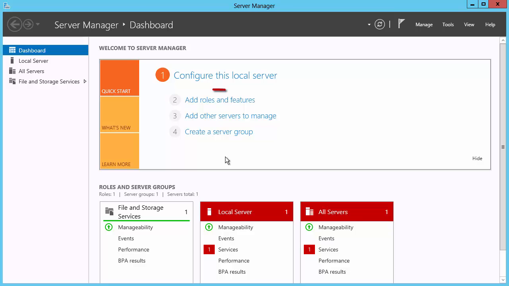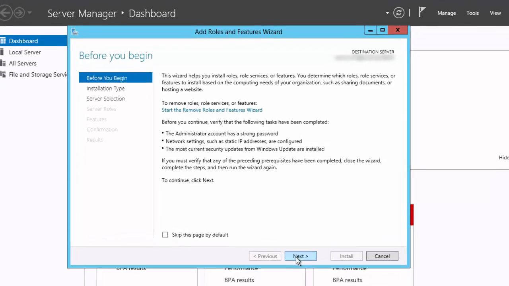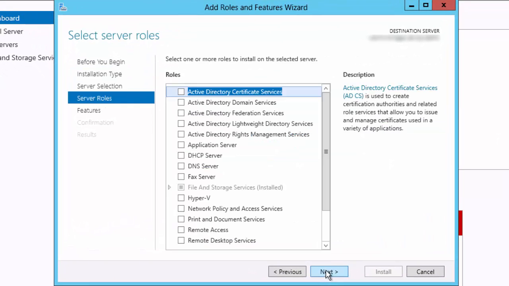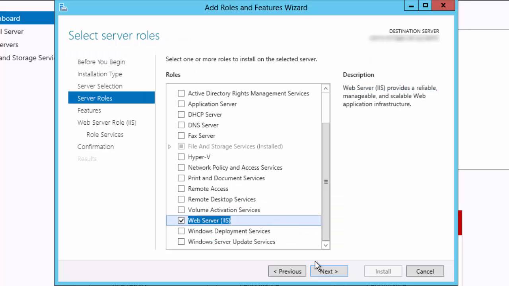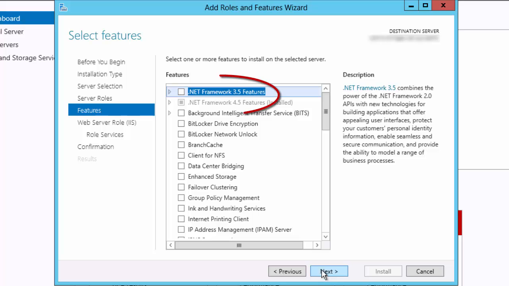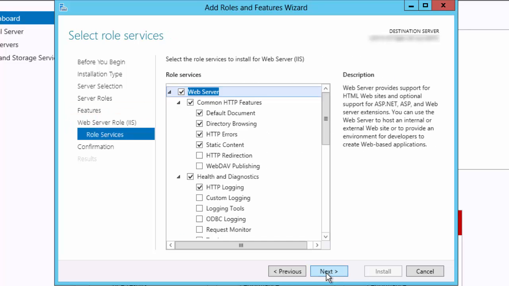In Server Manager, select Add Roles and Features. Add the Web Server IIS role. Add the .NET Framework 3.5 and 4.5 features. And add the role services.